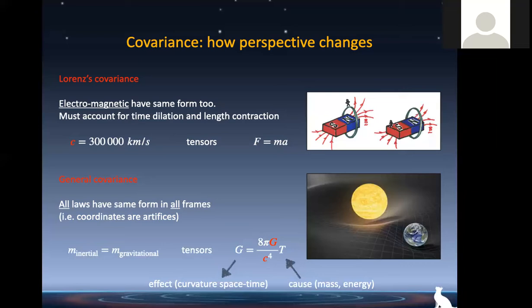And on the other side, it is the effect, which is how the space is bent by the presence of the mass and the energy. Again, more to come on Sunday. This is a bit of summary of how perspective changes when we change observers, and including more and more phenomena.